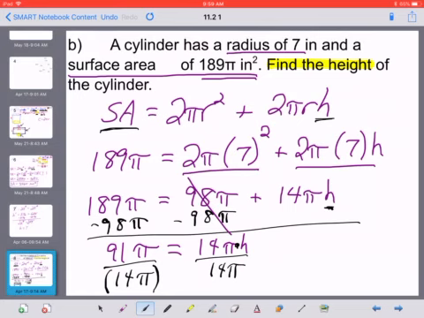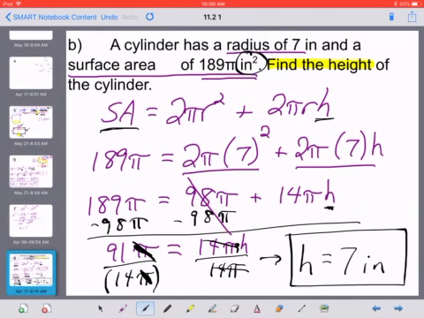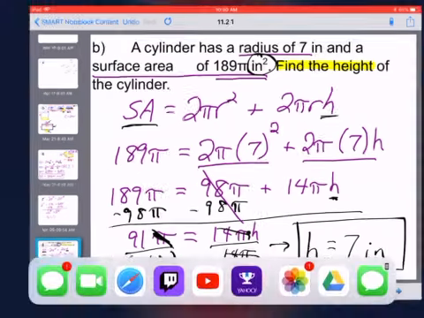Really, the better thing to realize is that there's a pi on the top and a pi on the bottom that just automatically wipe each other out. Of course, that same thing happens over here as well. But when we do that, everybody, that 91 divided by 14 gives us a nice clean answer right here of 7. Units for area were square inches, and when we take the square root of those square inches right there, height is a linear measurement, we're going to end up with just 7 inches now for the height of that cylinder. And that's a wrap then, everybody, on Chapter 11, Section 2.